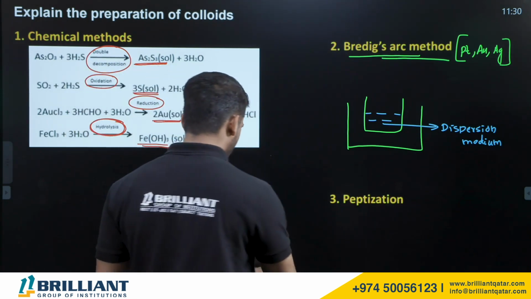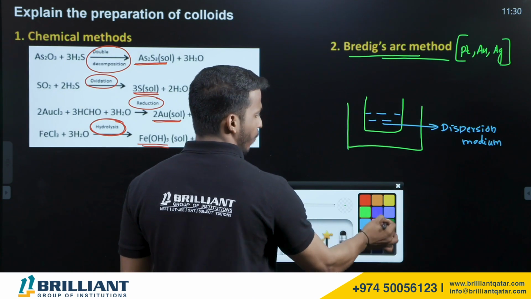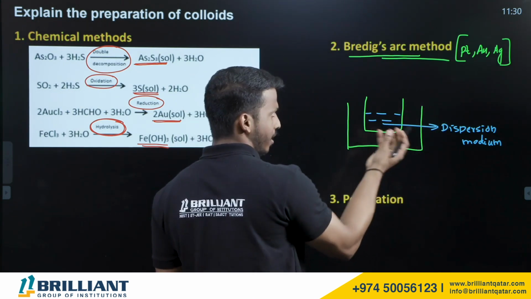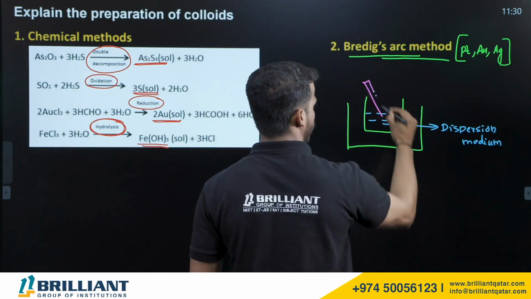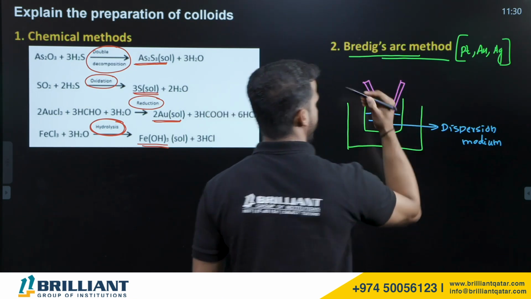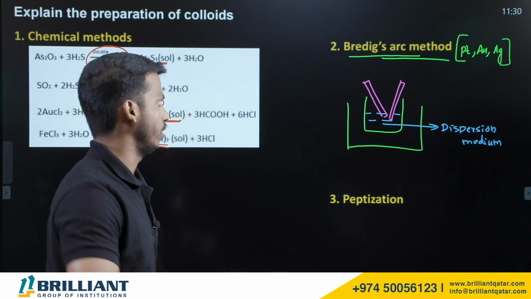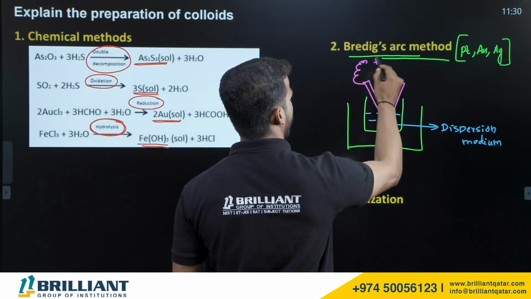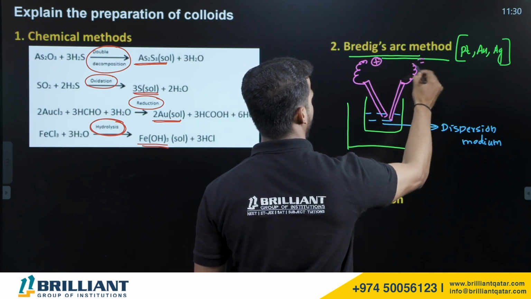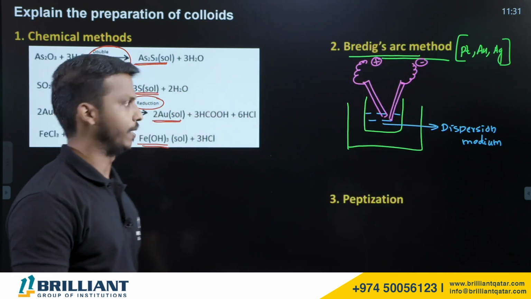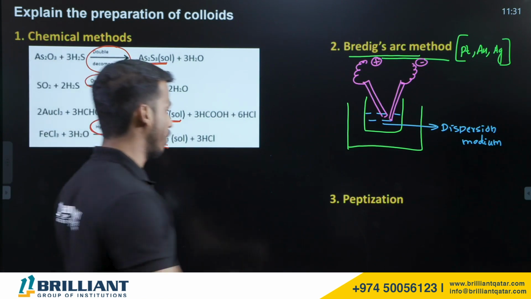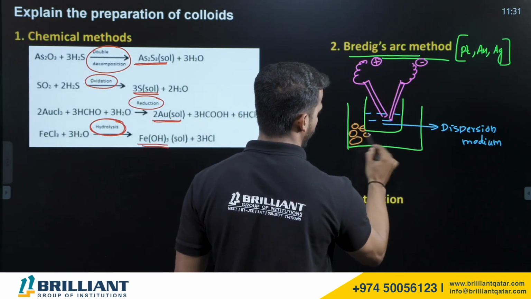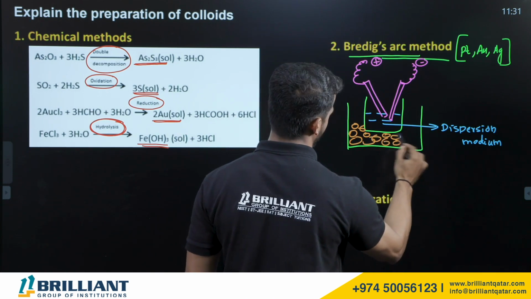The method is simple. Suppose you are going to prepare a platinum colloid solution. You take 2 platinum electrodes; if you want gold, take gold electrodes. They are connected to the positive and negative terminals, so electricity is passing. So this is the experimental setup. One more thing: just below, you can see some cubes. Which ones? Ice cubes.